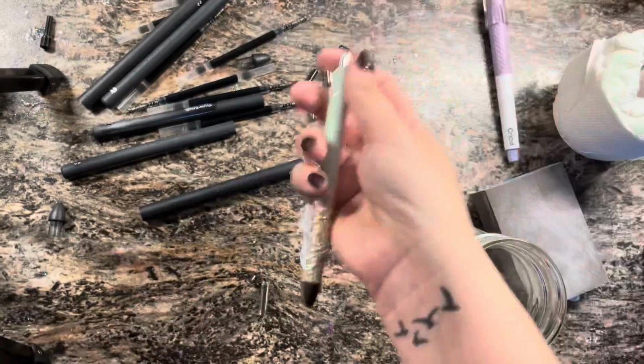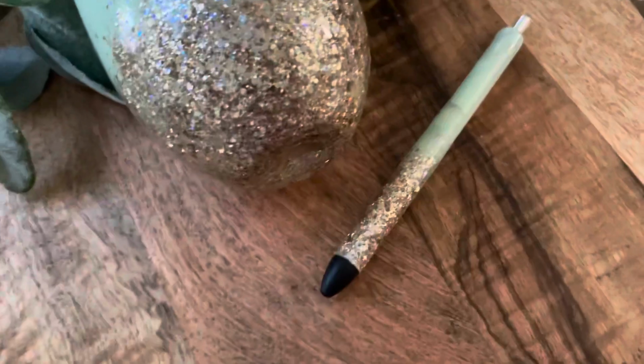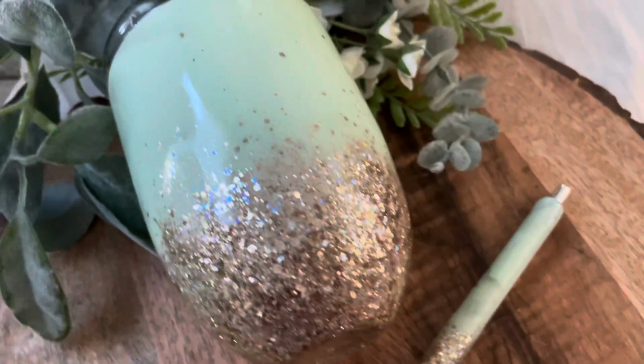So after that, I would add one more layer of epoxy to my cup, and then that's it, you're done. You have your finished product.